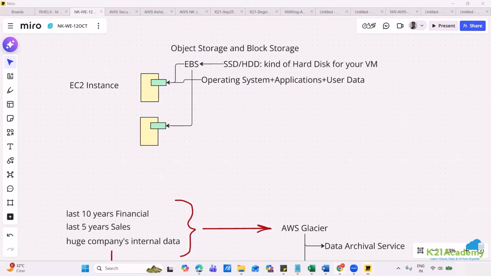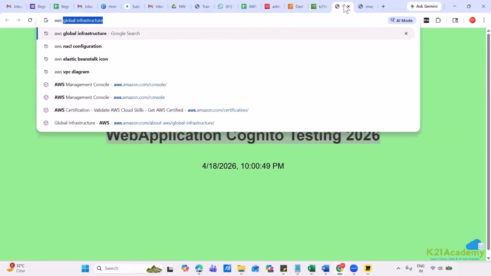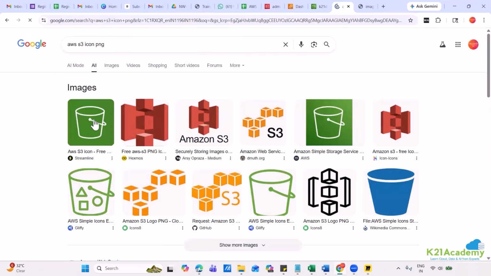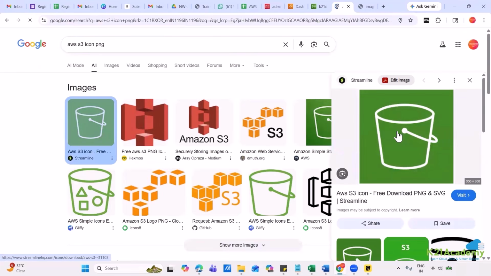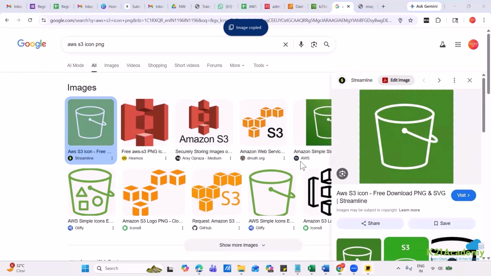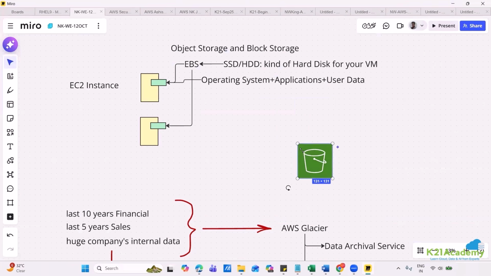But what is AWS S3? Let's say I'm choosing this. S3 is what?